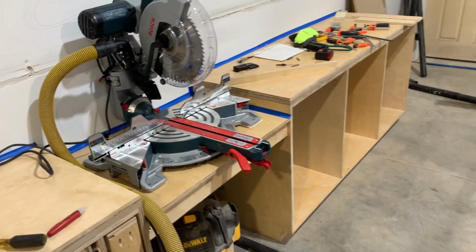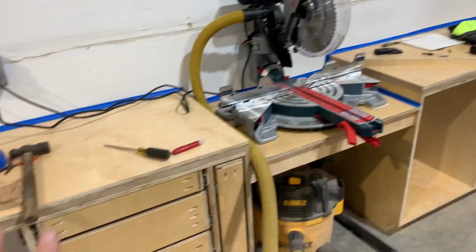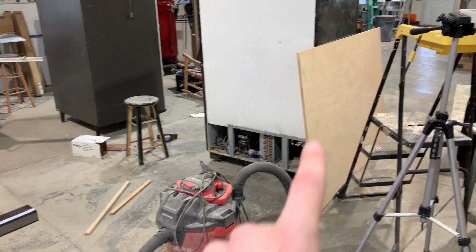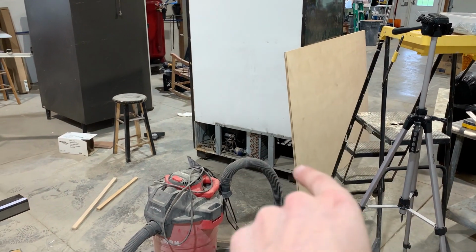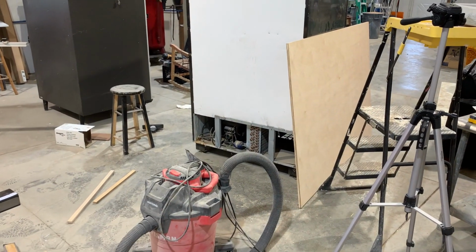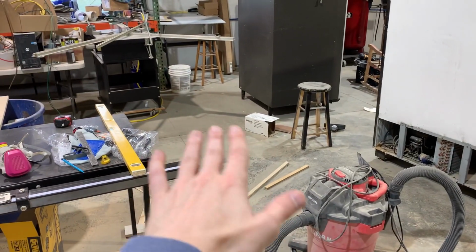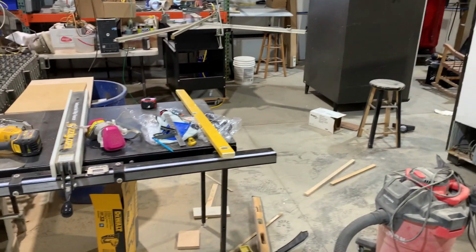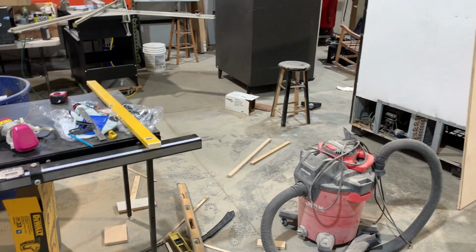What I'm also happy with is that since I got the tabletops in and all the bulk of it built, the only piece of material I have left is a 5 foot by 4 foot piece of plywood. So I used to have all of the sawhorses and all the sheets of plywood right there. I was able to break that down and open up some space.